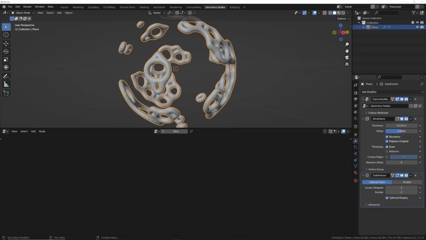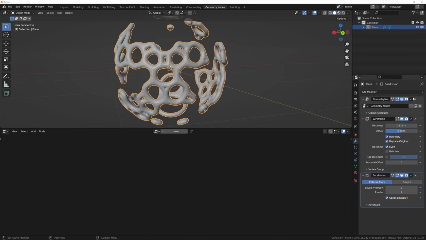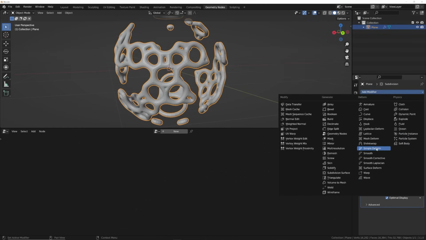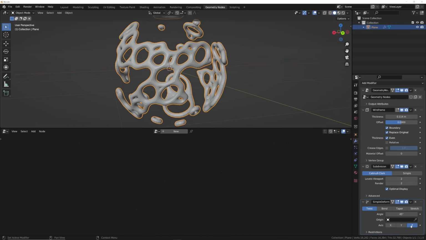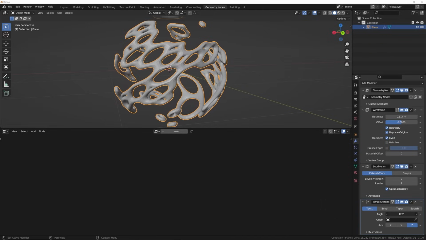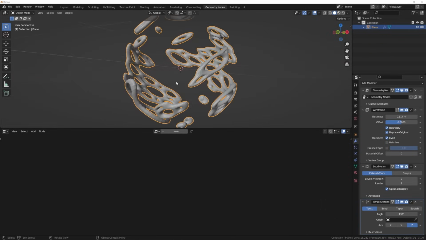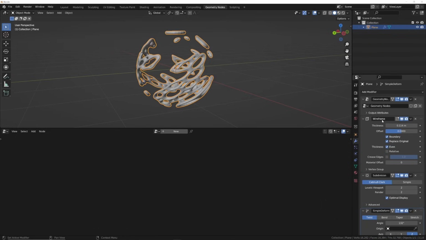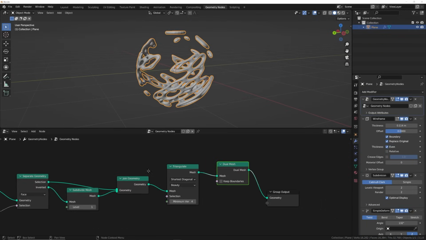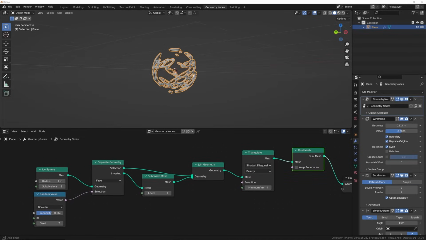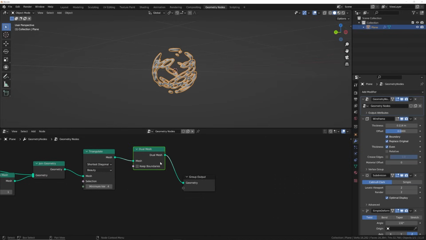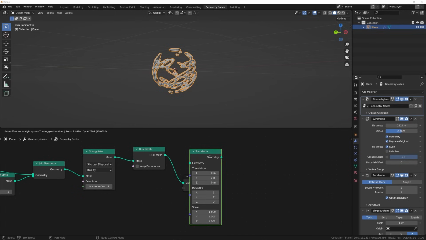And then the last thing we're going to do here is get in a simple deform. I'm going to go on the Z axis and just kind of stretch it a little bit, and it gives it this really cool circular look. Now go back up here and click on the geometry nodes modifier, and we're going to add one more node here, which is a translate, I believe it's called. Yeah, transform, not translate.